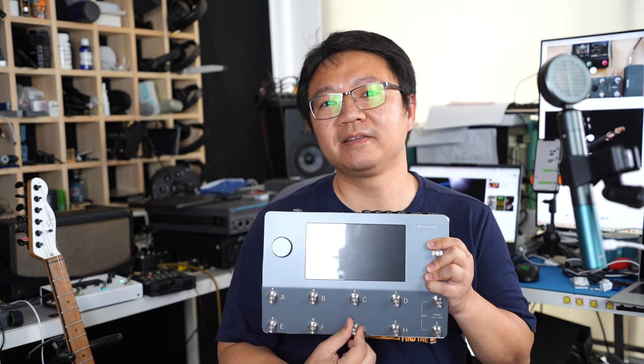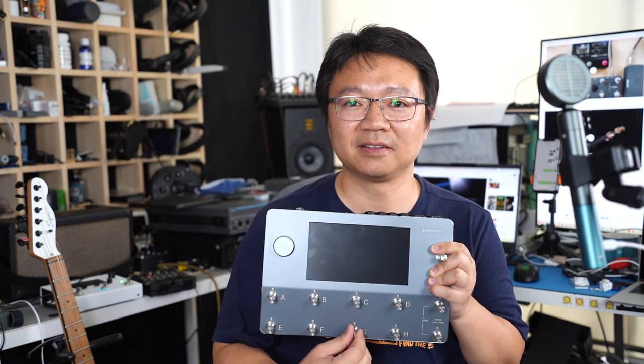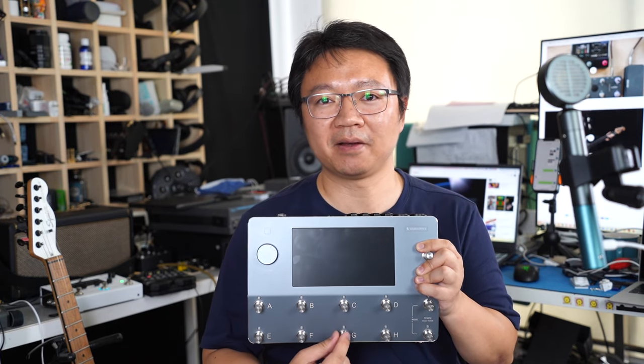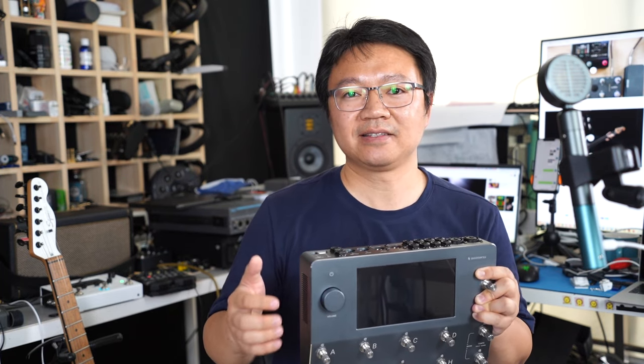Today, I will quickly tear down this device and check two things. One is this switch, which is also an encoder. I want to see the internal structure of this. And the other is the core chip of this DSP processor. I want to see the part number and what CPU is inside. I think you may be curious about this as well.